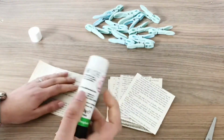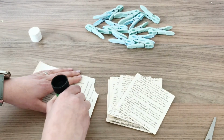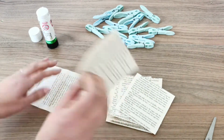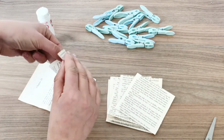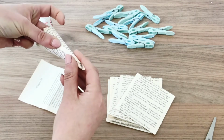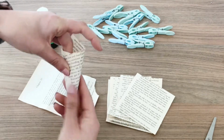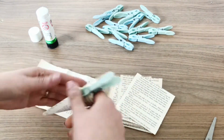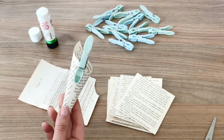And I get my Pritt stick, and on the right hand side I just run a line up there like that, peel it off, and then I just fold over the opposite corners like that and bring them round so they meet near enough, and so you get a little point at the end. Press it down as you go, and that's when these pegs come into it. I just use that to peg on the top just to make sure it holds.